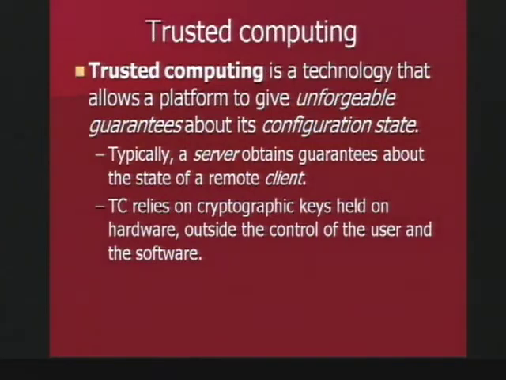Okay, so trusted computing technology is technology that allows a platform to give unforgeable guarantees about its configuration state. What that says is that I want something that's unforgeable, which implies that some type of digital signature is being used. You have a hardware platform with a separate execution environment, separate from the host that this chip is embedded in. It has its own separate storage and its own identity-based cryptographic key. So you're using public key cryptography here, and the private key is stored within the device itself. You release the public key to some entity that can certify that this public key is associated with this particular trusted platform module. So that's what makes it unforgeable.